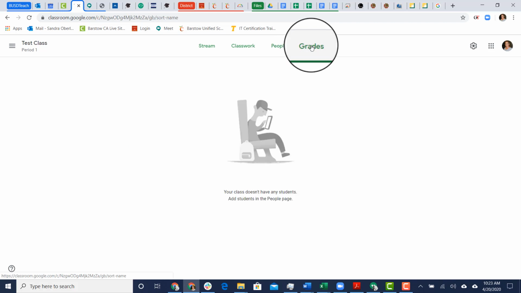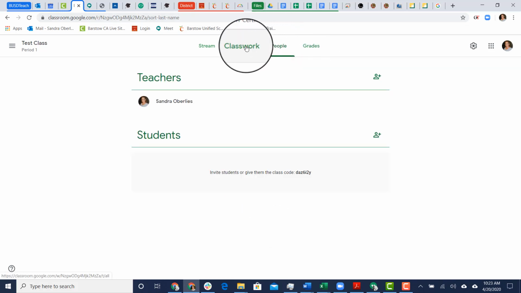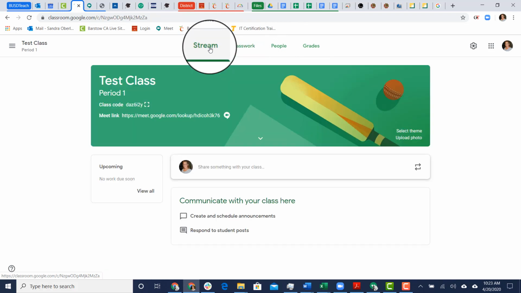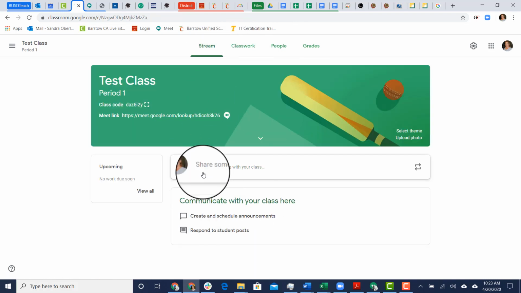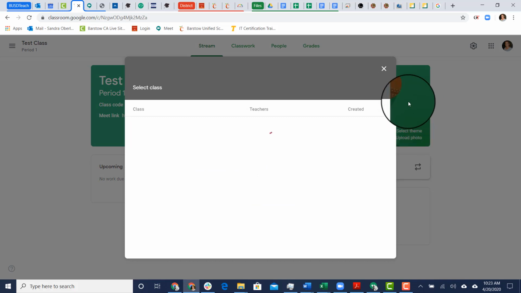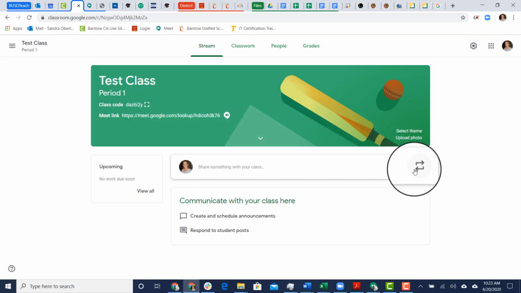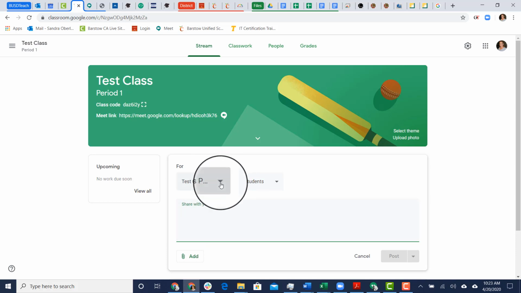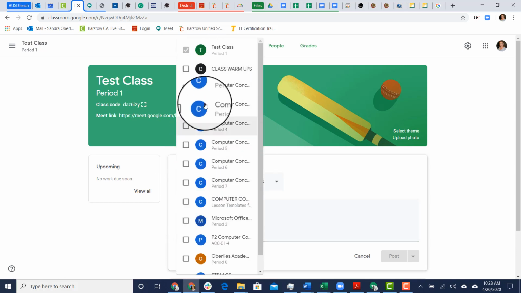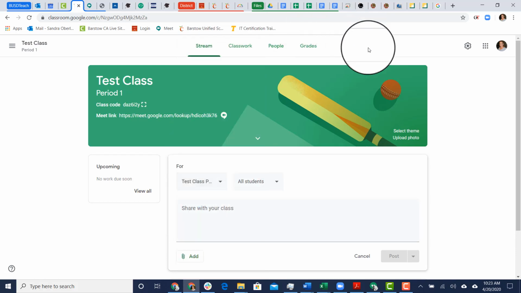All right, so for grades, I haven't done any assignments, so there's nothing in the grade book. All right, and this is the class stream. I can add announcements here to this page. This one lets me reuse an old announcement, or I can click in here to just type one, and I can add multiple classes to that if I want to.